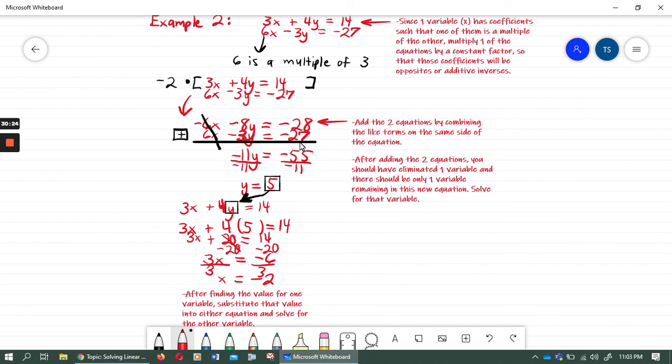So here we've got that y equals 5, x equals negative 2. Are we done, folks? Is that our solution? No! We need to make sure we write our solution as an ordered pair. Our solution here is the ordered pair in that x, y form, the ordered pair negative 2, 5.